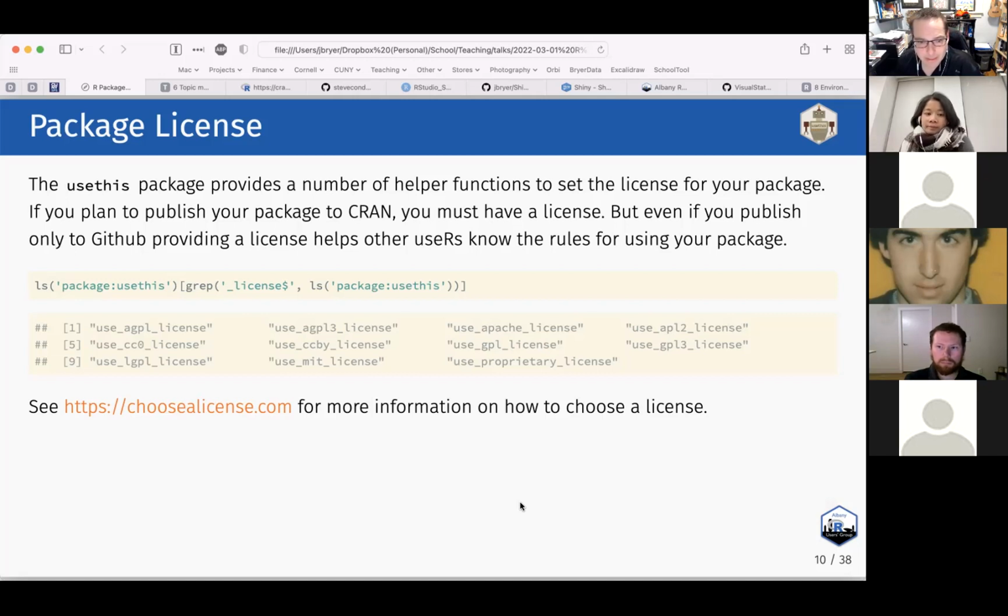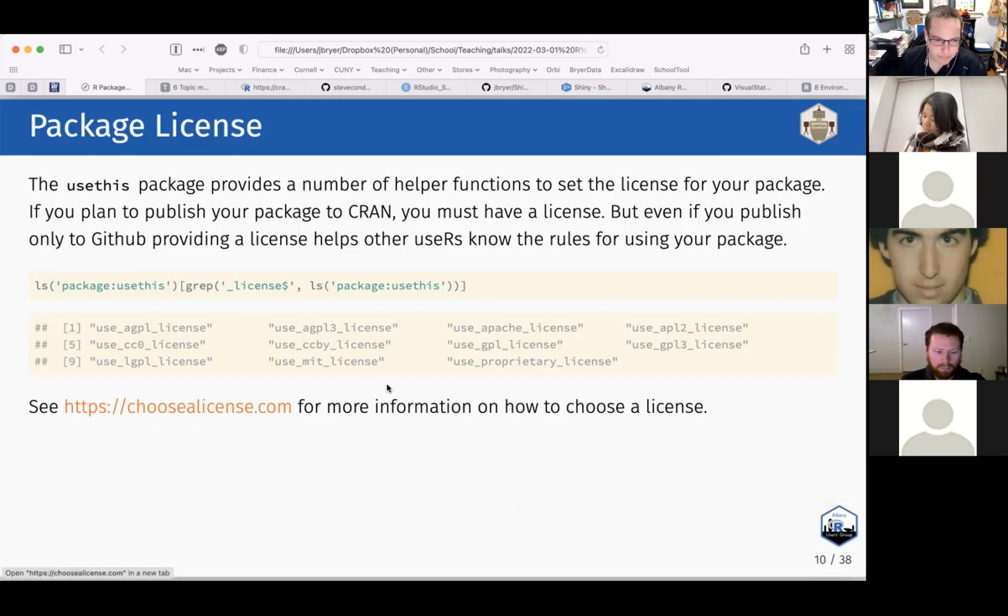That's my go-to license. That means if anybody makes a modification to it, they have to contribute the modifications back or also make them public, which I like, promoting open source software. Although MIT is also a very popular one. That's very liberal, people have a lot of latitude in how they can use your package.